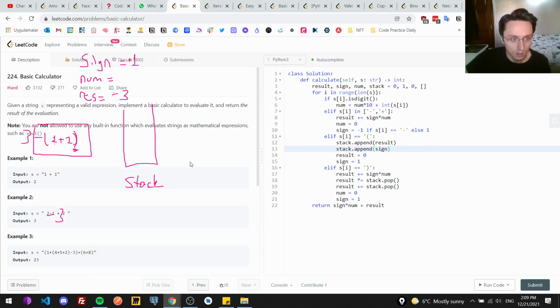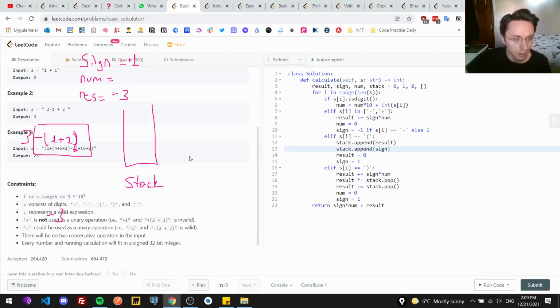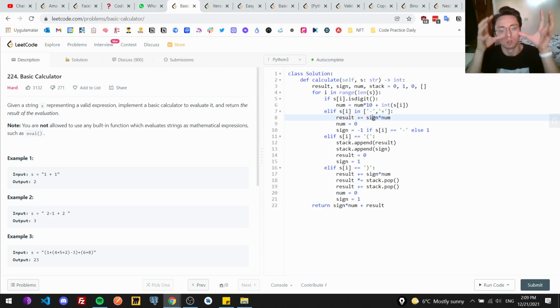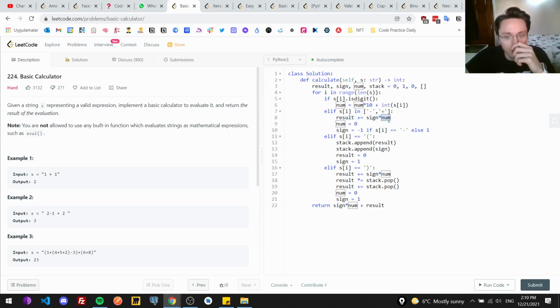It's a bit difficult and hard to understand problem, but the key idea is that when we encounter a sign here, minus or plus, we have to use the previous knowledge, which will be this sign and num, and put it into result, and then change the current num and sign for the next calculations.